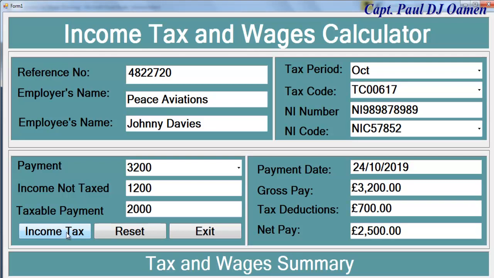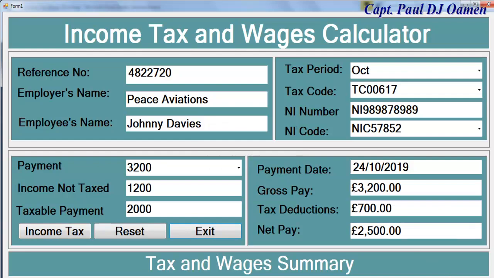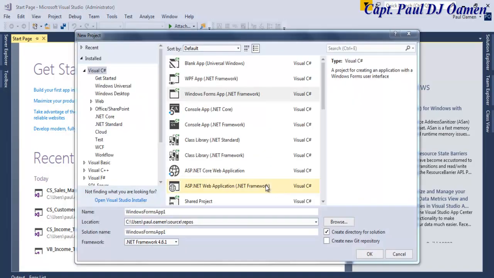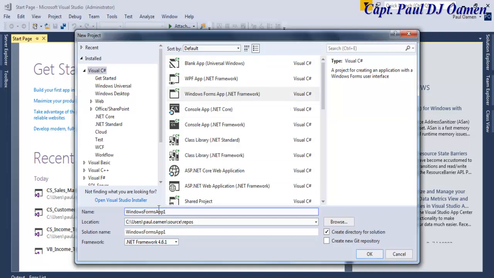So what I'm going to do now is to take you guys straight into C# development environment, and we'll put one of these together. Let's do that now, guys. Welcome back to C# development environment, and now I'm going to click on create new project. Okay, let's start a new project. Select C# and select Windows Forms application. Come right here and give your project a name.